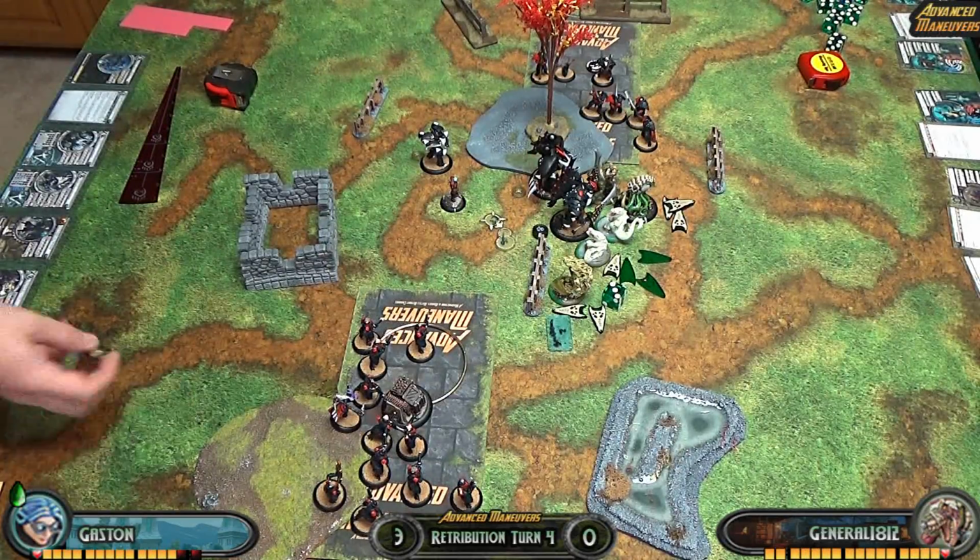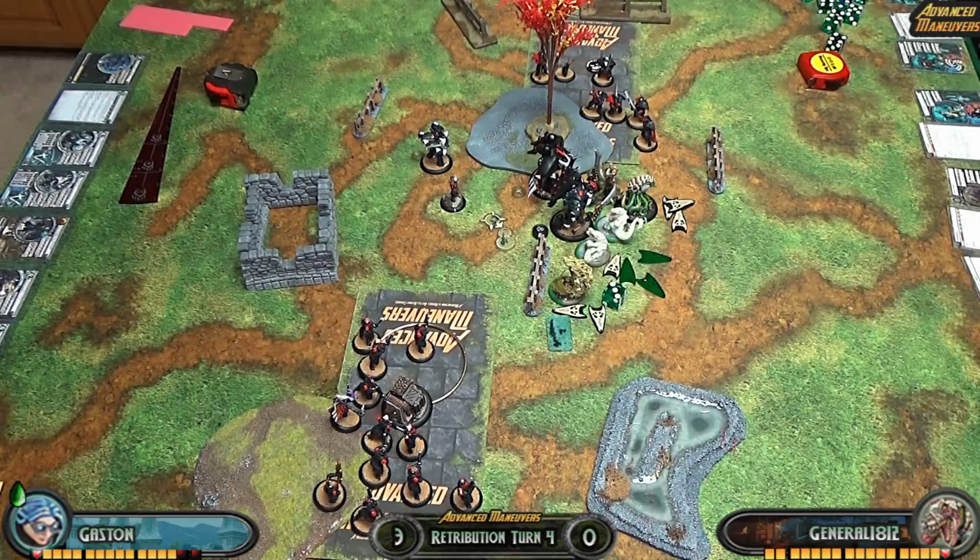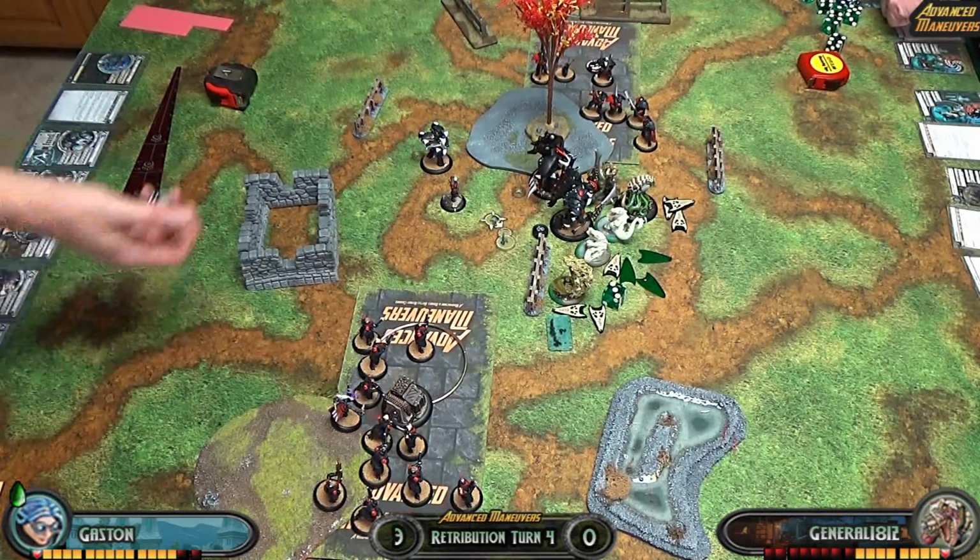Then we've got Discordia. She's going to go on up. She's going to headbutt. Knock Maelok down. And then chop chop. Chop chop. And that's game. Thank you all for watching. We appreciate it.